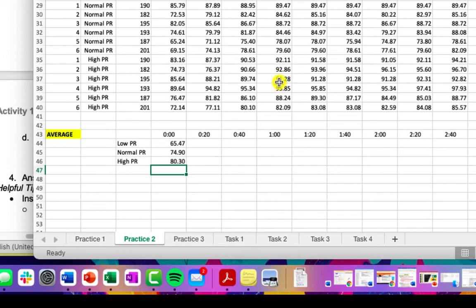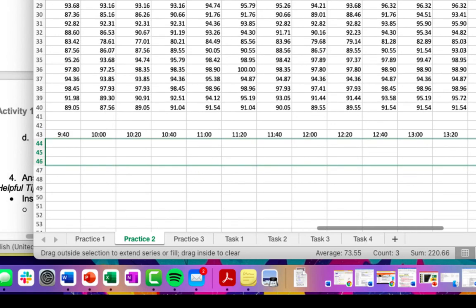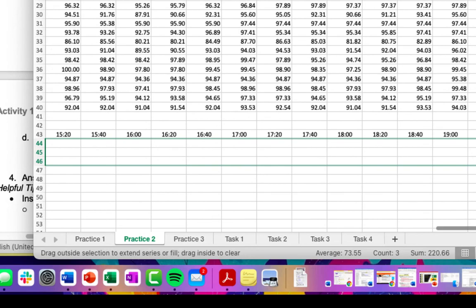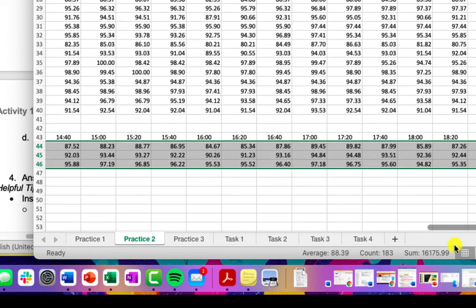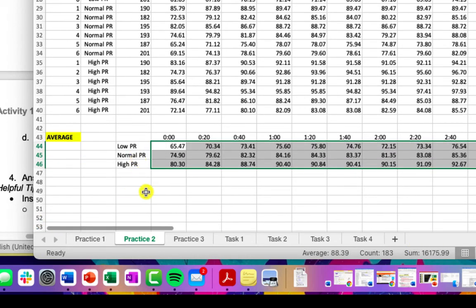Okay, from here, we want those same ranges, and we want the averages for each time point thereafter. So all we have to do is highlight those 3 calculations that we easily made, right? And then we just copy them all the way to time point 20. And now we have averages for each pedal rate for each time point for all of the subjects.